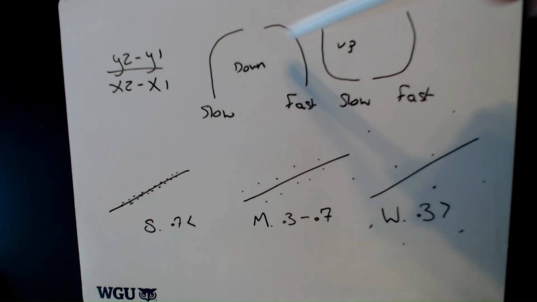Same with the concave down and concave up, if it was slow, if it was fast, or vice versa, because then you'll be able to look at the example of the problem on the board and then keep track. Okay, point A to point B, this is concave down, slower, and then it goes concave up, faster, things like that, and that really helped me just to keep organized and keep track.